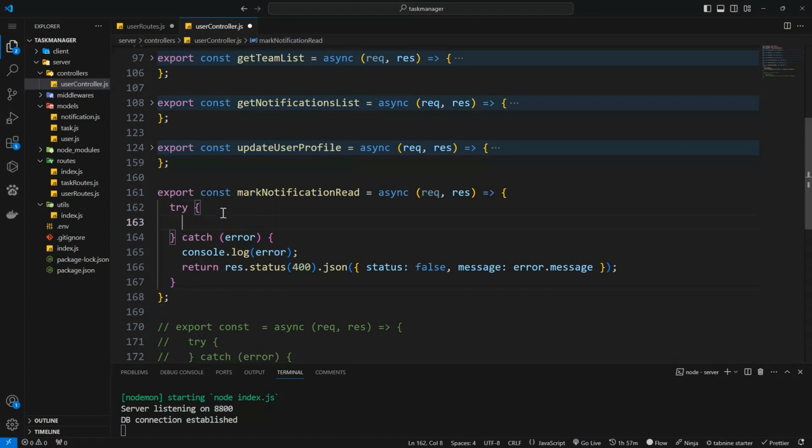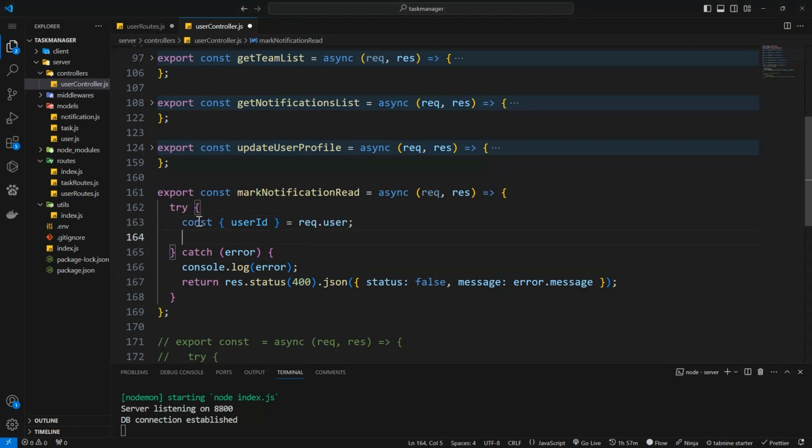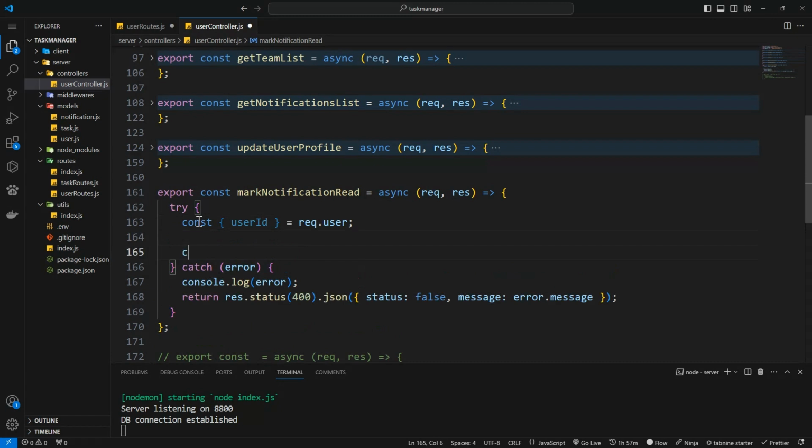So now that one will also need to get the user ID. Okay, so we'll get the user ID from our request.user because it is a protected route. And we also need to get whether it is the read type. And we'll also get the ID through request.query.